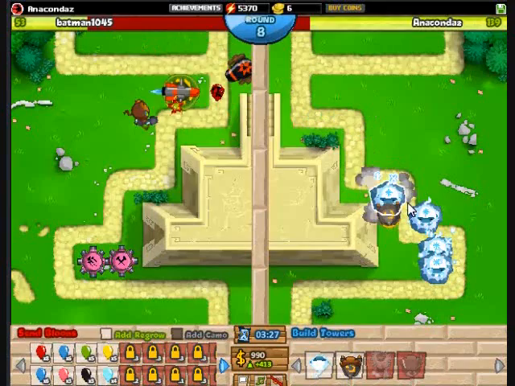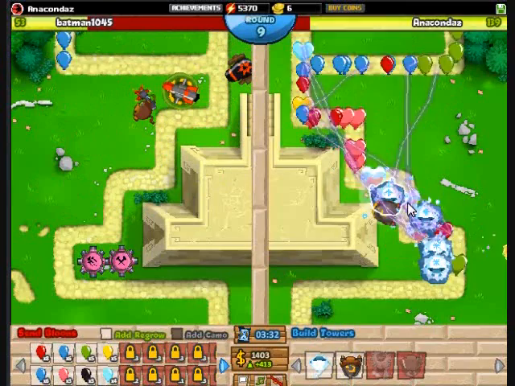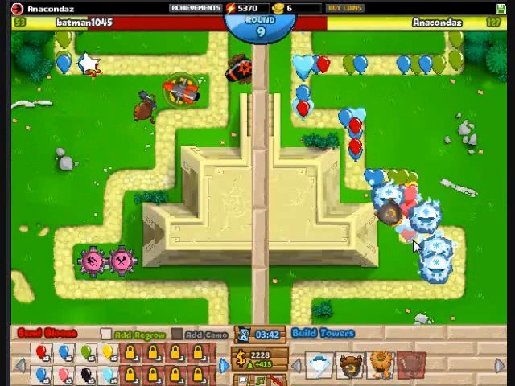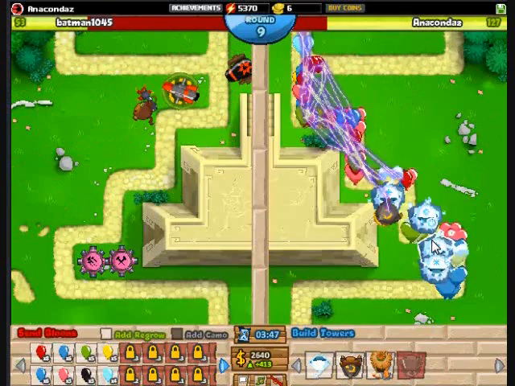Perfect. Oh god, regen whites. Not good. Not good at all. How are my ice towers doing? Oh yeah, they're fine. Maybe. I don't know, I leaked some. I'm actually surprised, that's not doing too bad. The ice towers are just slowly catching everything, I guess.